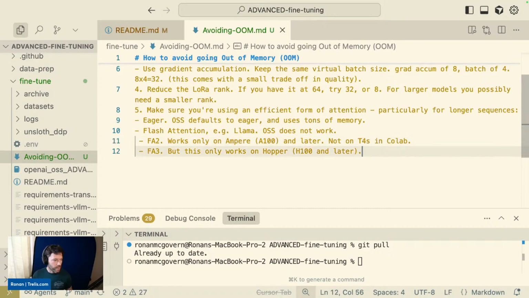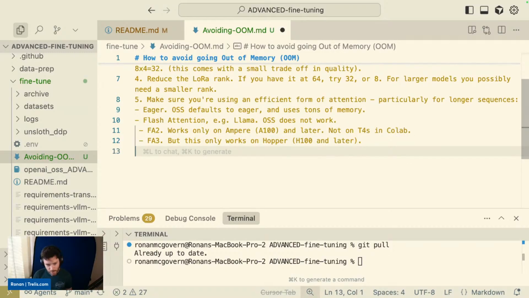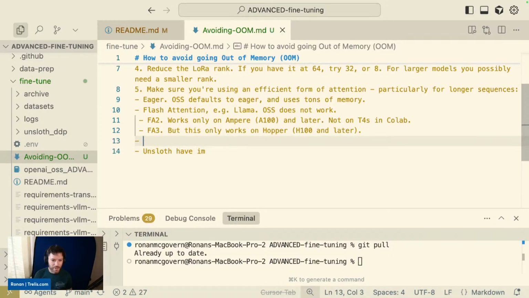So you have this problem with OSS because flash attention is not well supported. I think it is actually supported. Well, I did, now that I think of it. It's not supported through Unsloth, but I did run it through transformers and I was able to get it to run, but I did find that the loss curves are not quite right. And there are known loss issues in the transformers implementation of OSS, which is actually a separate issue. But let me get to the solution, which is what Unsloth have implemented.